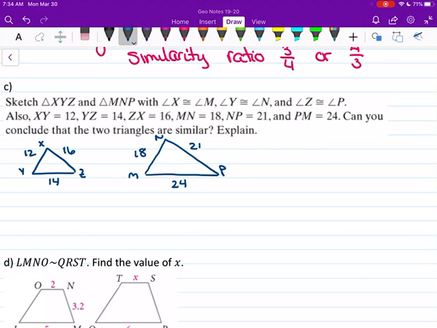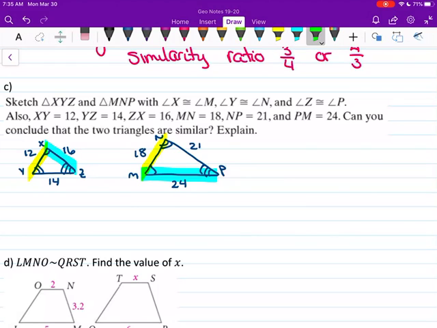All right, so angle X is congruent to angle M. Oops, I did not draw them the same. Angle Y congruent to angle N. And angle Z congruent to angle P. Okay, so let's go through and highlight our corresponding sides. X and Y are going to be corresponding to M and N, because it goes from one arc to two arcs. X to Z, 1 to 3, is going to correspond to M to P.